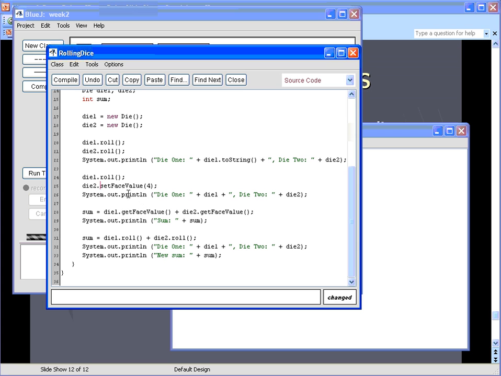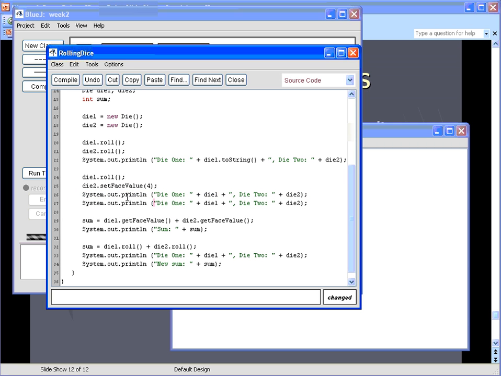So these have to be specific to the class that you're declared as. So if I got it in my head that I wanted to print out just a part of what is in there, I could say die1 dot substring starting at 0 going to 2, and then try to compile that, and it would say, well, you can't do that because the substring method isn't a method of the die class.